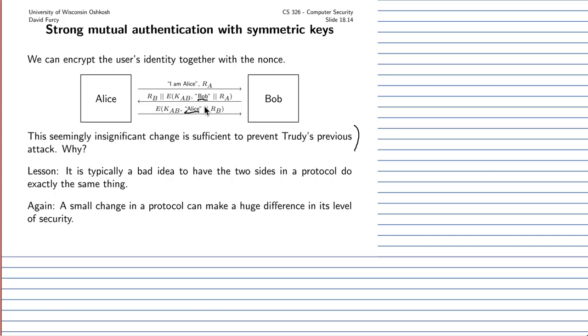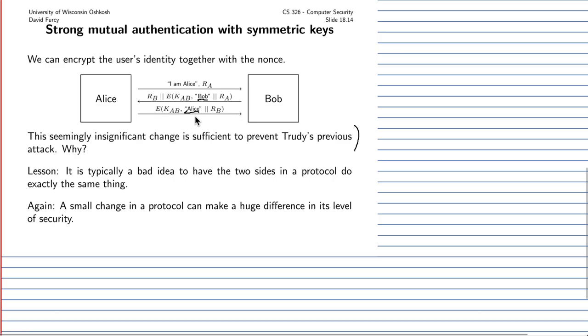The reason is because now Trudy, the attacker, will not be able to trick Bob into giving her the response that Alice was supposed to send to this challenge. If she did the same trick as in the previous slide, she would actually ask Bob to encrypt this challenge.